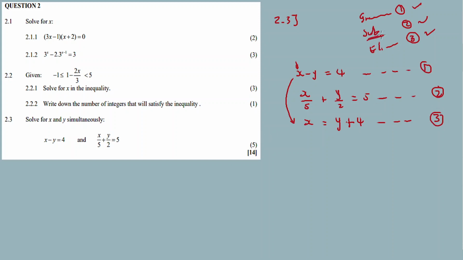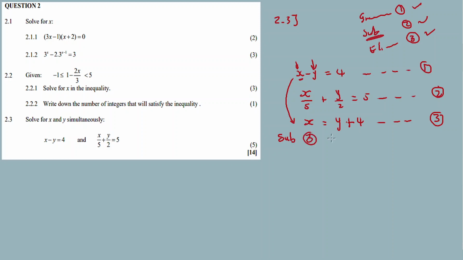So I'm using a substitution method. Keep in mind, with the substitution method, the idea is to take a variable with a coefficient of 1 and make the variable the subject of the formula. I could have taken y, but I decided to take x because the y is negative. Then you transpose x and remain with a negative. That's extra work for me. So that's why I decided to take x. I cannot take equation 2 and make x or y the subject because we have fractions here, which is something we try to avoid.